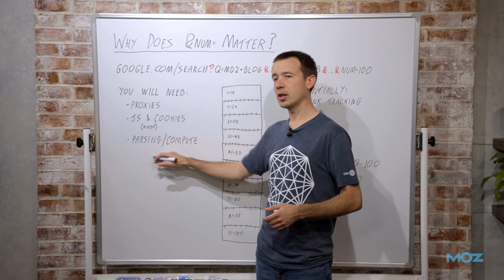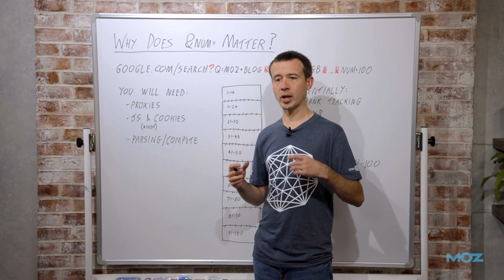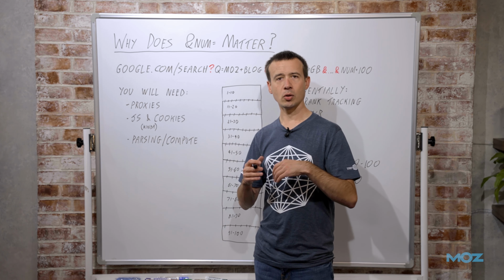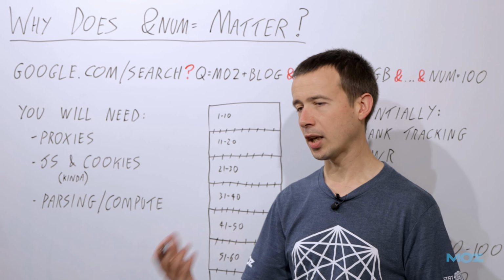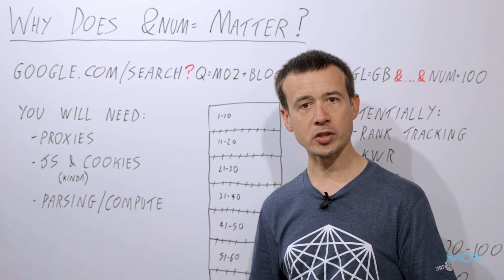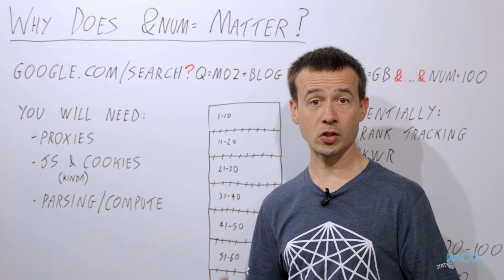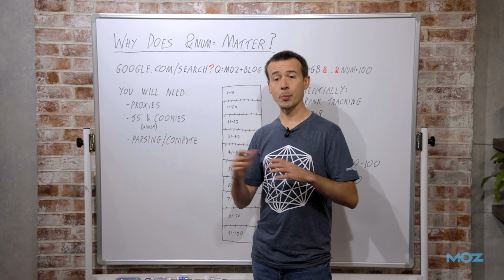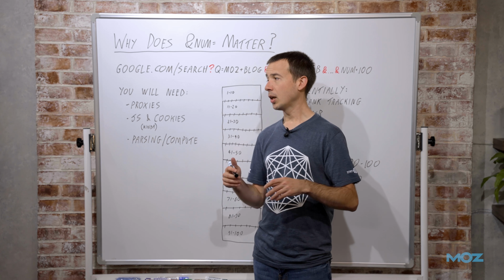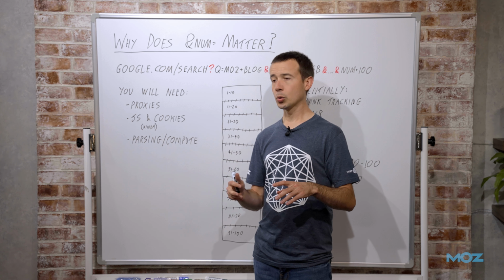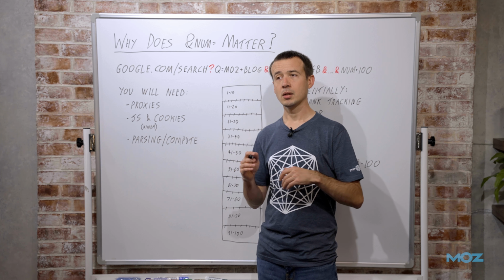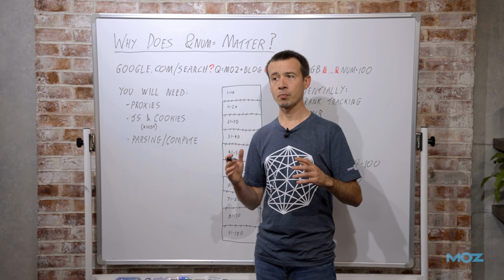And then there's the parsing at the end, where we actually extract from the HTML that we receive. We extract, okay, so what are the rankings? What are the features? Telling them apart, processing that data, calculating pixel heights, all this kind of thing. That again comes with a cost that scales. So what happened was, in the case of ourselves and other SEO tools, in mid-September, Google started deprecating this parameter. They started deprecating num=100.